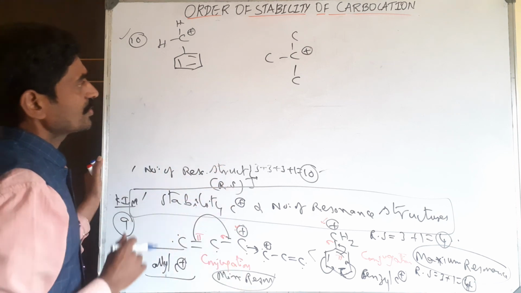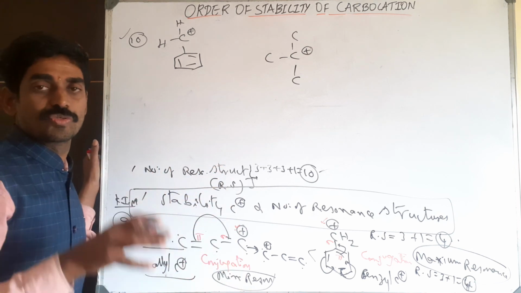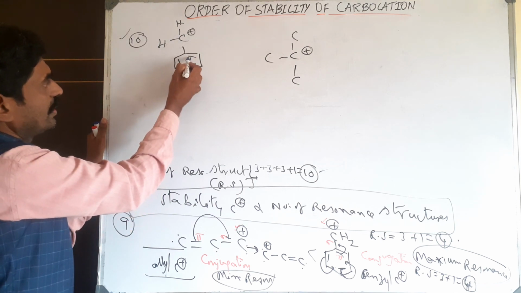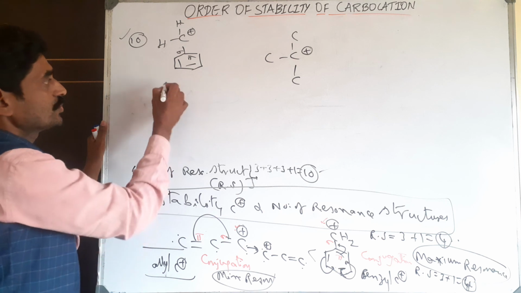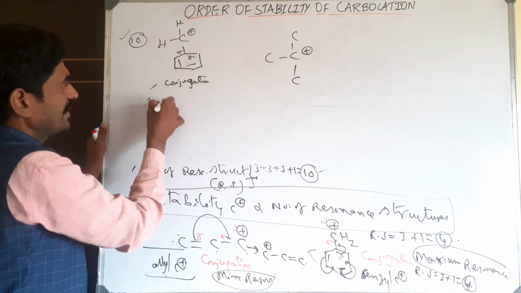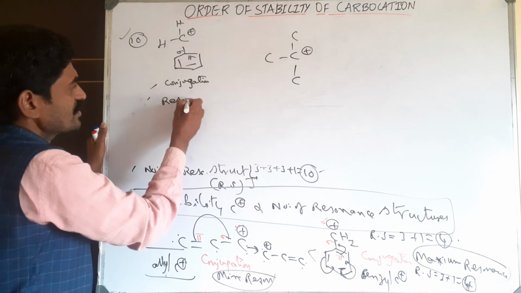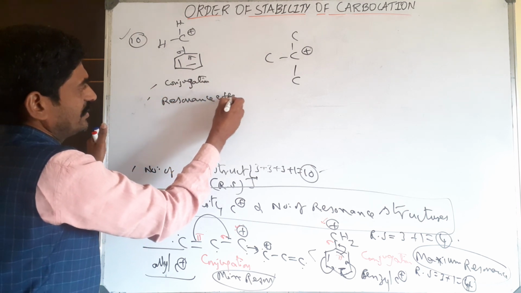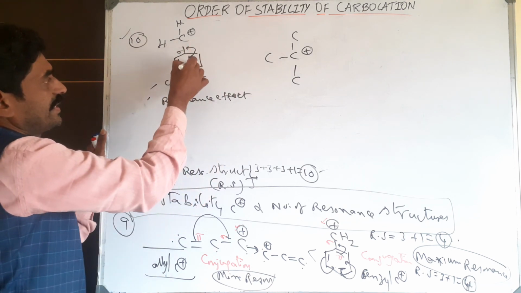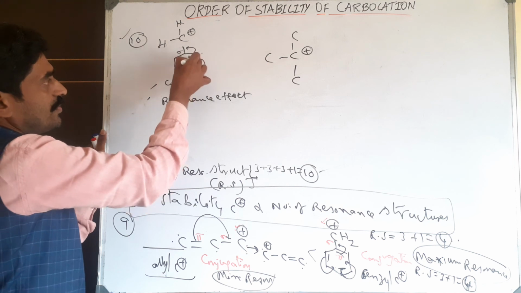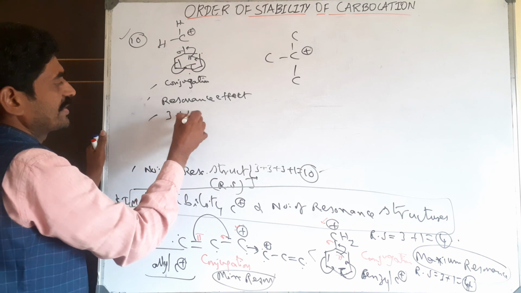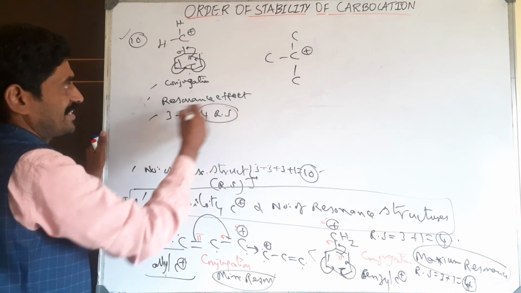So which factors do I have to consider to decide here? In this case, there is a pi bond, a sigma bond, and a positive charge. So conjugation takes place here. Wherever conjugation is there, the resonance effect takes place, and wherever the resonance effect is happening, that will stabilize the molecule. Here how many will you get? This migrates over here and you get positive charge, this migrates over here and you get positive charge, and this migrates over here. Totally you will get 3 plus 1, 4 resonance structures.